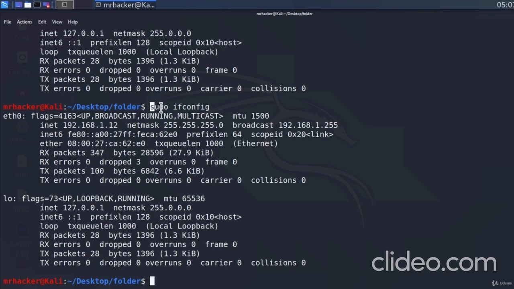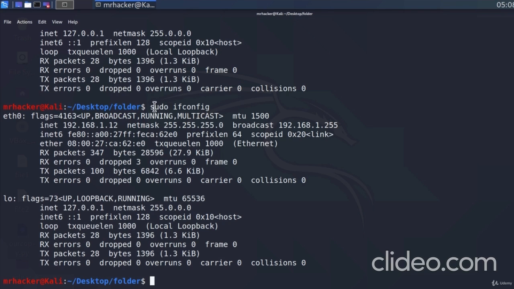Remember, we used it with ifconfig. Now, sudo is not a part of the ifconfig command, it is just a command that we use once we want to execute something as a root user. And just to remind you, a root user is something like an administrator. It has the highest privileges above all other users. With a root user, you can execute any commands that you want.